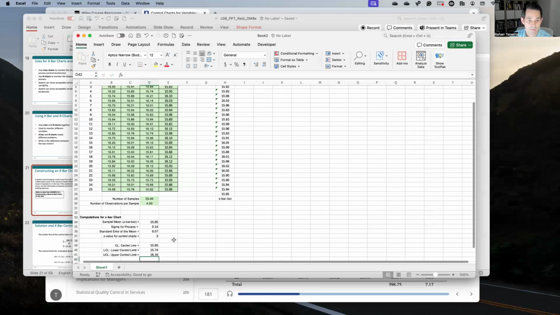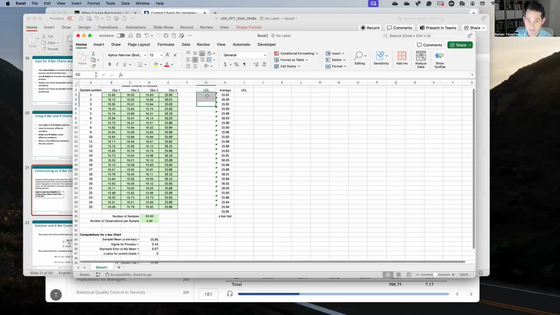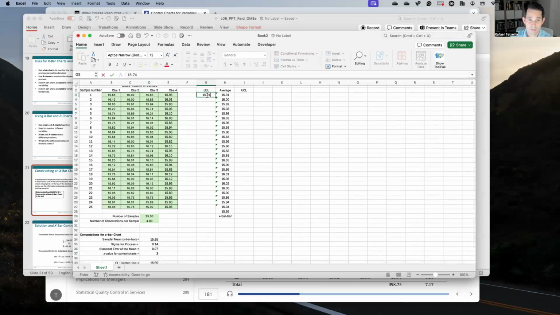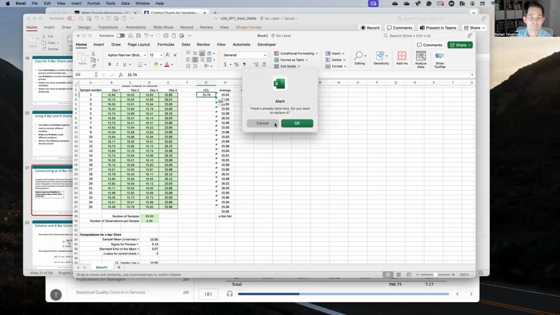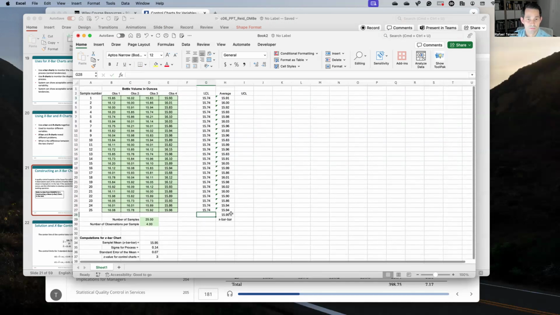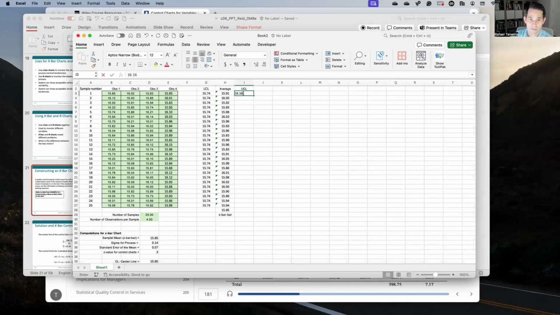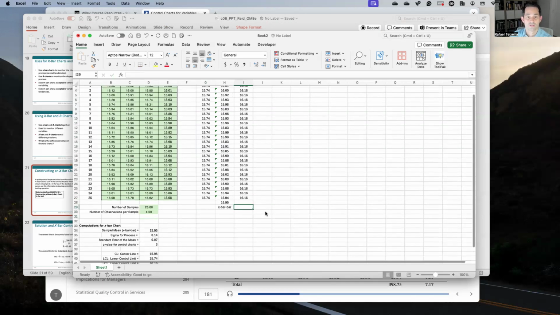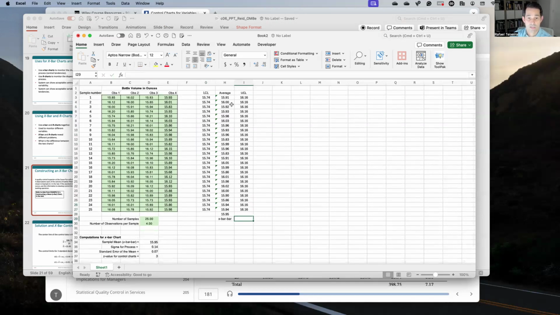So what I do is I come here and I'm going to type, to make it easy, 15.74, and I can simply double click here. When I turn this into a black cross, I can double click and it copies to all cells, and the upper control limit is 16.16, and I can do the same or simply drag until the last one. We have 2 additional here. All right, I have the center line and I have the lower and upper control limit.